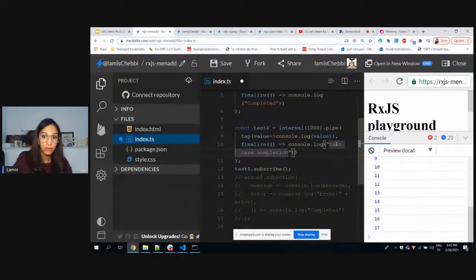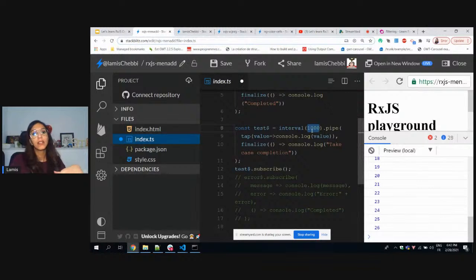Now this interval will emit every 1 second. So if the number of values is less than this interval, it will not show anything.